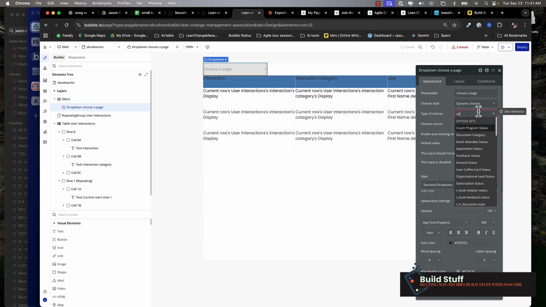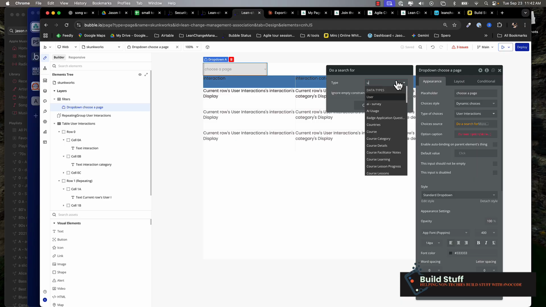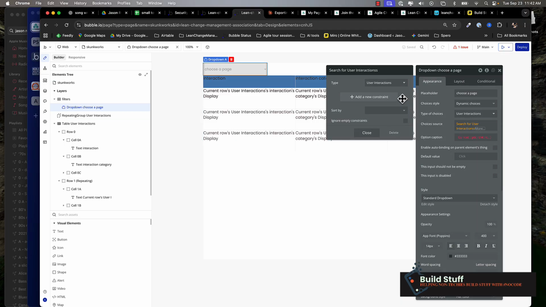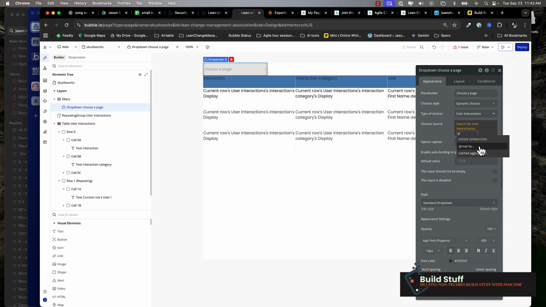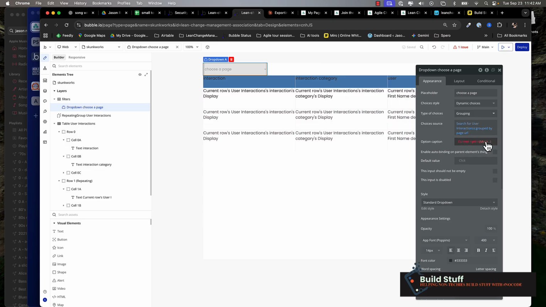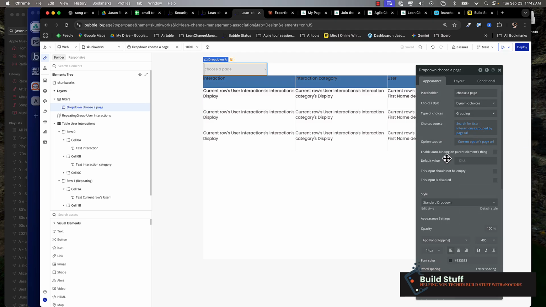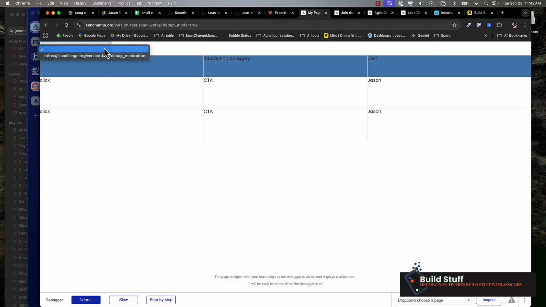So what I want the choices to be is the user interactions, and I want the sources to be the user interactions, and I want to group these by the page URL. So this is just going to show a list of page URLs. There. So that's the one page URL where that interaction happened.